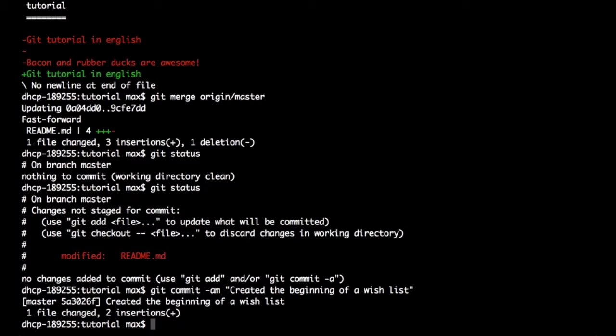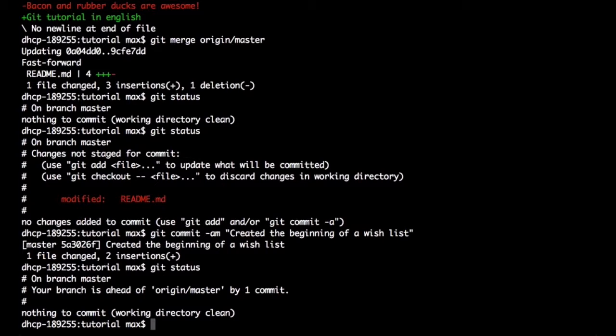And right now, we have this situation right here where we're fully aware of the origin master, and the origin master is completely in sync with the server. And the master references every commit that the origin master references. So we are ahead. Yes, we're ahead of origin master by one commit. That means we're allowed to push without any hassle.